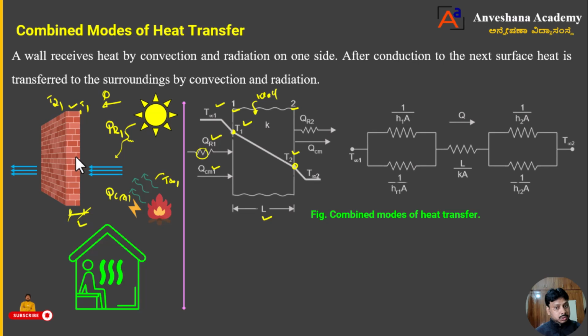Okay, fine. Next, what I told, whatever heat is transferred through conduction from this wall, again heat is going to transfer into the room through two modes. One is the convection mode, another is the radiation mode, dear students. With the help of air movements, the heat is transferred or the room is warmed. That is convection heat transfer. Without any media, the heat is going to transfer from the wall into the room in the form of electromagnetic waves, and there is no media, that is nothing but radiation heat transfer. That I can show here now. So heat is going to transfer into the room in the form of radiation heat transfer. The radiation heat transfer into the room I will mark here as QR2, dear students.